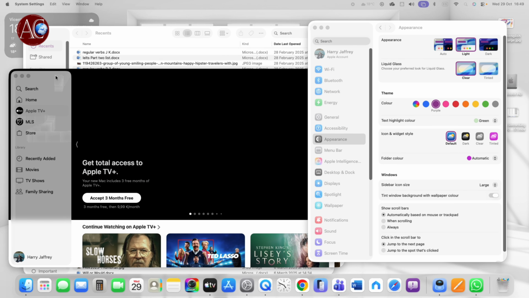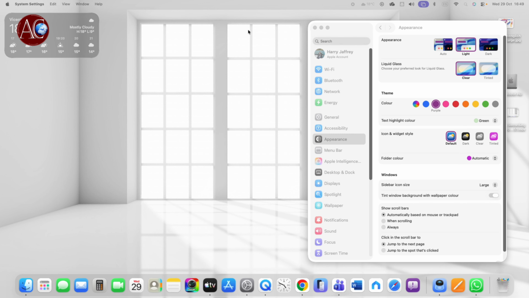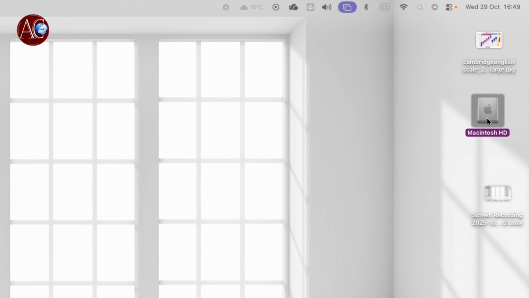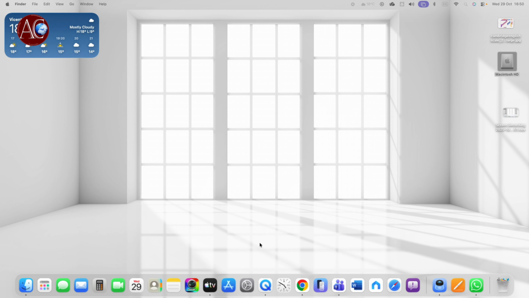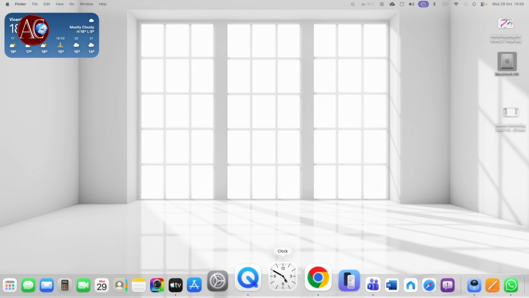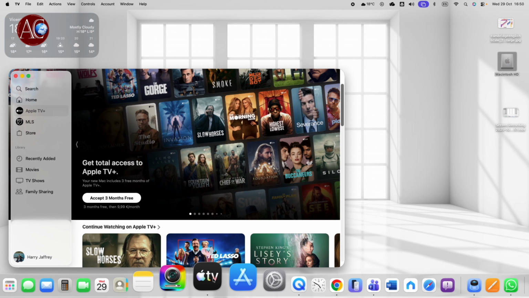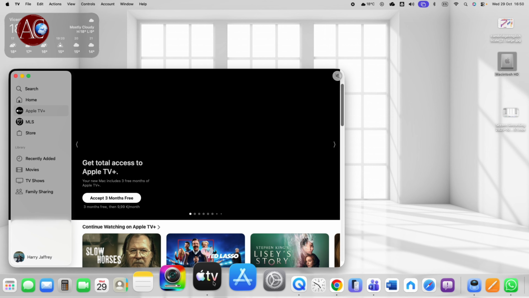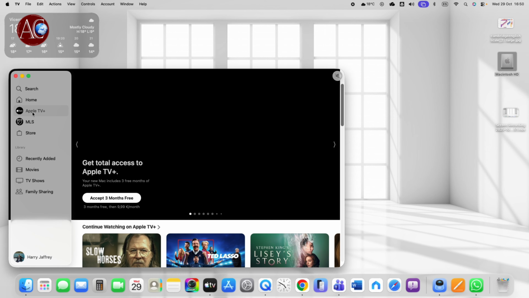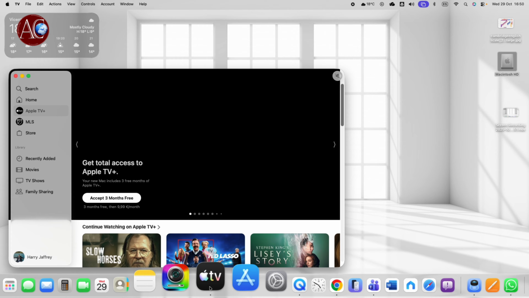The next change you would see from the last version of iOS. Here, if I close all this, the icon here, you can see Macintosh HD now looks beautiful, modern. So this is a big change from 26 to 26.1 in this case. But if you are coming from the previous beta version, you will not see a big change. Next change, you can see the clock icon more vibrant, more real, and the Apple TV icon is new. Now you can say it's only Apple TV, no more Apple TV Plus, although it appears here as Apple TV Plus, but here it is only Apple TV.